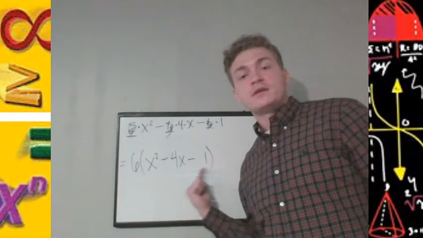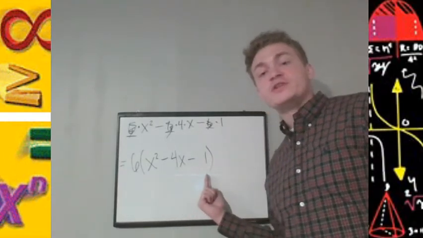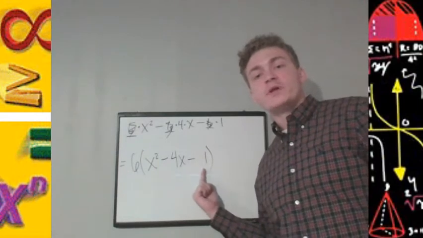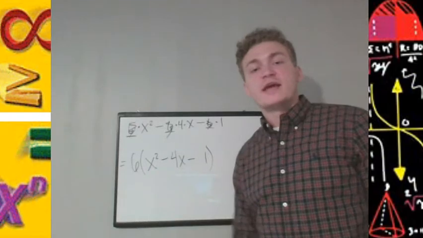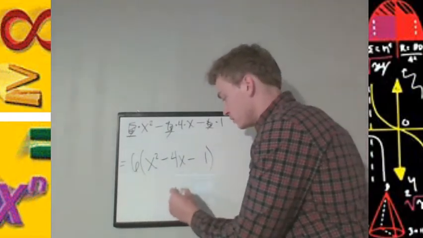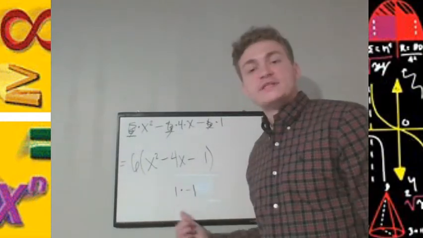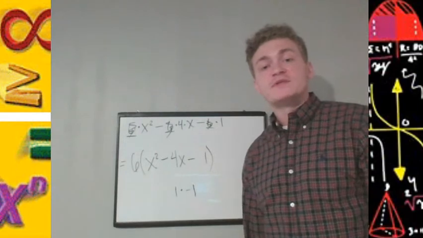Now the question here again, can we factor the trinomial? Looking at the trinomial, can we find two integers that multiply to give us -1 that will combine to give us -4? What are all the factors of -1? What will multiply to give us -1? This is the only pair of integers that will multiply to give us -1.